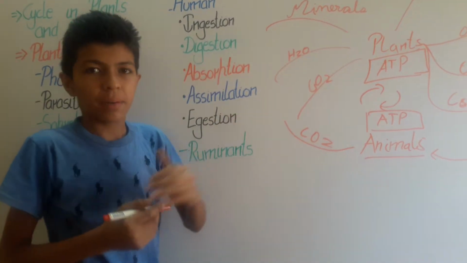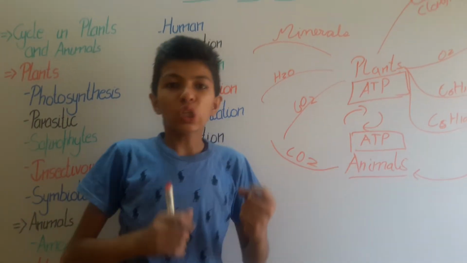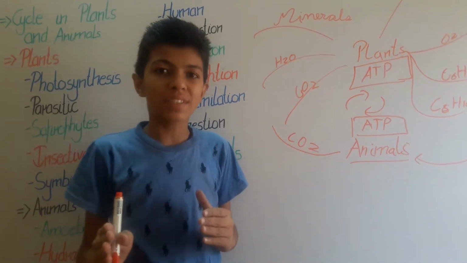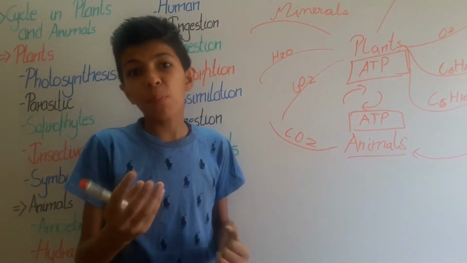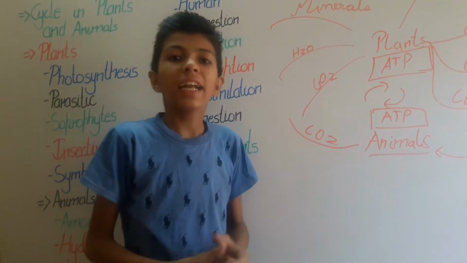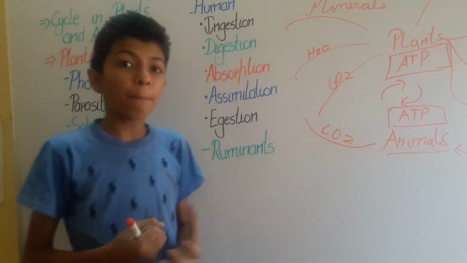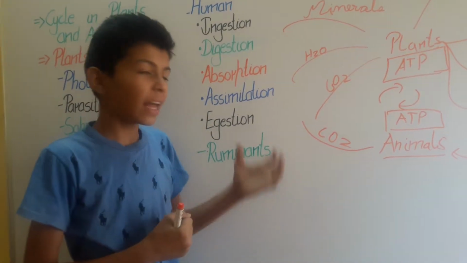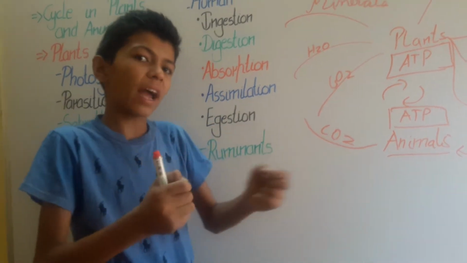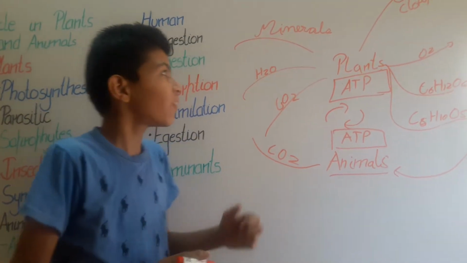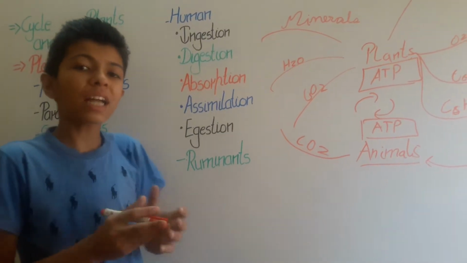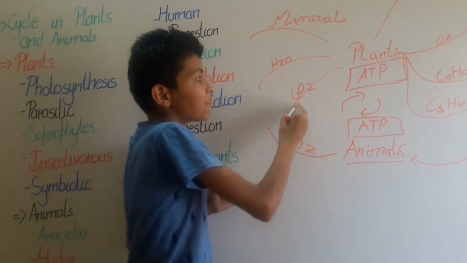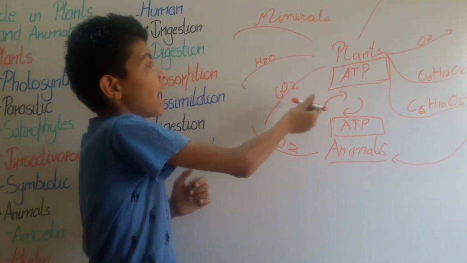Now let's say carbon dioxide. You take a plant with two flasks on its leaves, one with potassium hydroxide and another with water. What does the potassium hydroxide do here? It absorbs all the carbon dioxide. Then put it in a dark room to use all its starch or glucose they have made, and then keep it in the sunlight again, then do the same iodine test to prove that the potassium hydroxide leaf does not make starch because of the absence of CO2, which is carbon dioxide.